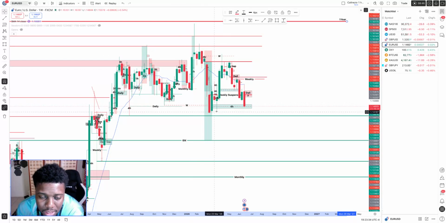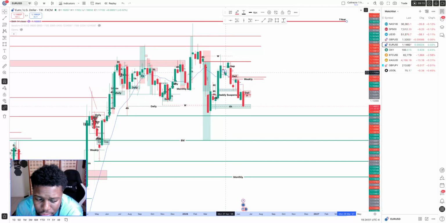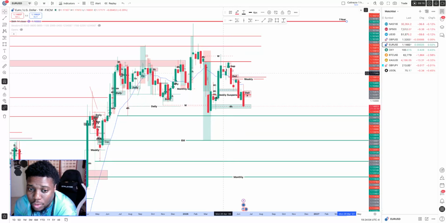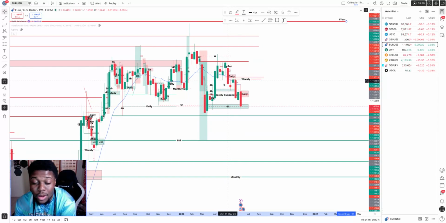If you put your fib from high to low, you would have premium pricing, where you want to start to take sells from. And then you could look for the liquidity to get swept. We have this weekly liquidity high, the high of this week and the high of this week. I was more so interested in this high right here because this is where I want to mark my fib from. So I wasn't expecting it to get to that high. And I also told you guys that we would trade low, we would consolidate in this area for a while before then seeing lower prices. And we did just that.